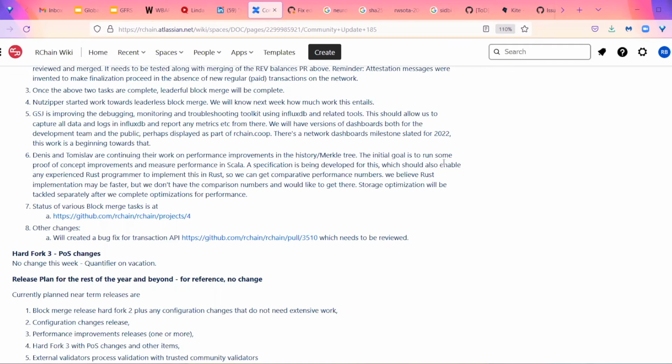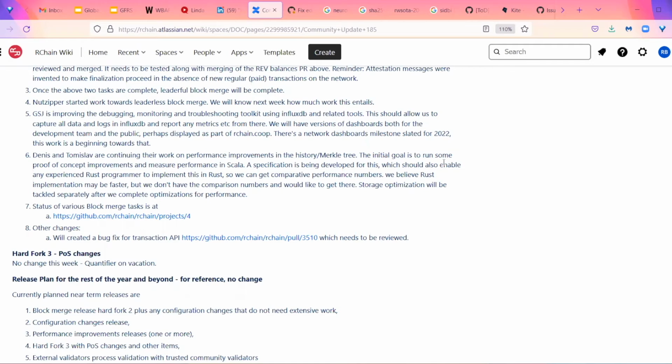Our suspicion is that the Rust version would perform better based on the work that Jerry Wang had done in the past. But we're going to first have the spec out there, and then we'll do the Scala implementation, and then eventually the Rust implementation. This is all just performance oriented.